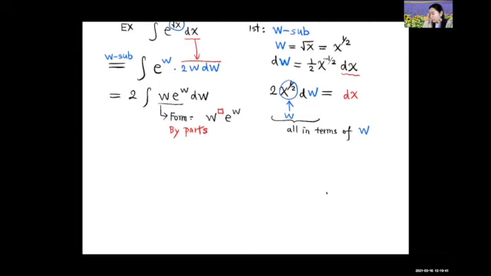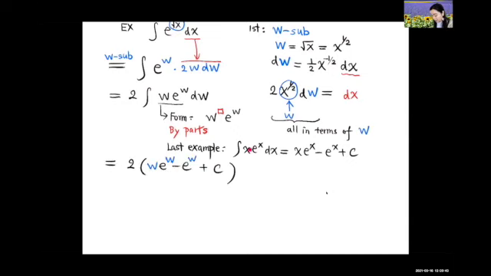All right, so our last example, we did this, right? Do you guys remember? Because it's in this form, w to some power times e to w, the function that we integrate, we're going to use by parts. So when we integrate x e to the x, we get this. Now for this one, we just need to replace this x over here by w, okay? So we got a 2, we replace this x here by w, and then we got this result over here.